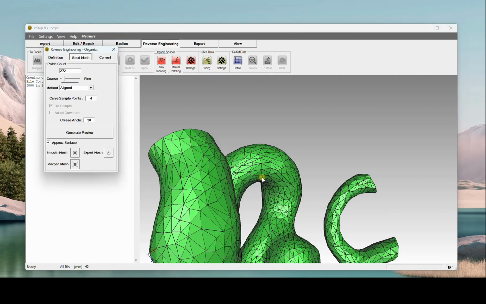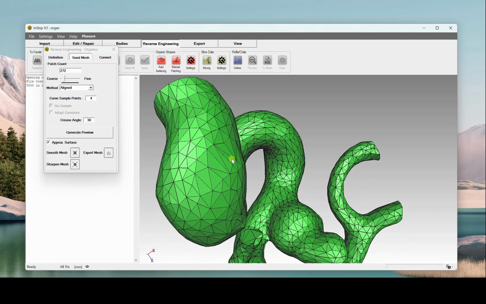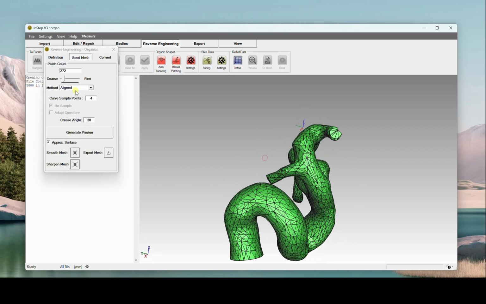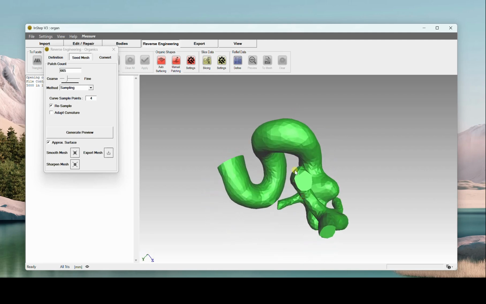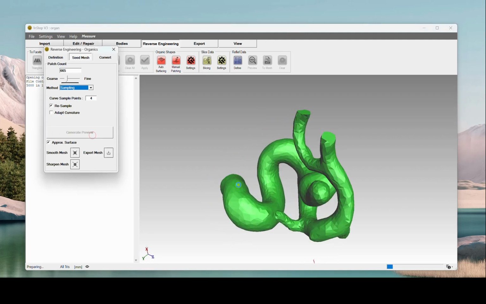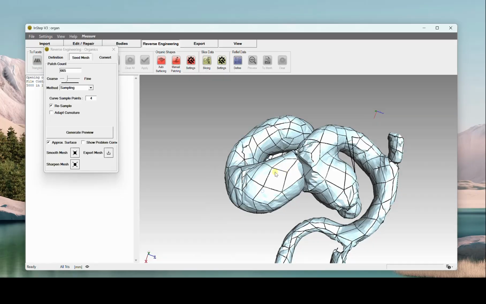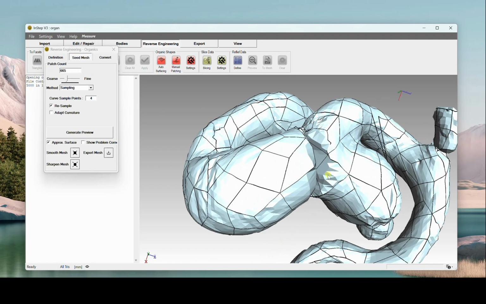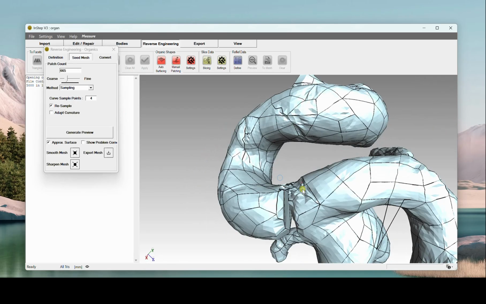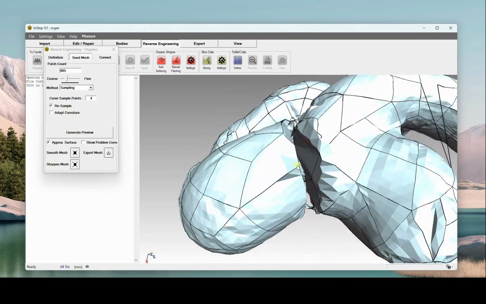With auto surfacing, for example, you can go in and say, okay, I want to divide all of this data up into a few hundred patches. Let's say something like that. And then there are different algorithms to use. We're going to use a sampling algorithm. First we'll turn the edge display off to show what it actually gives us, and then we'll generate a preview. What this will do is try to generate surface patches to go over that and create the original. Now what we can actually see, this is a new feature, is the approximation of the surface. It takes the output from this and says, okay, if we're only going to use that, what would the underlying surface actually look like? And we can see here it would actually fail.